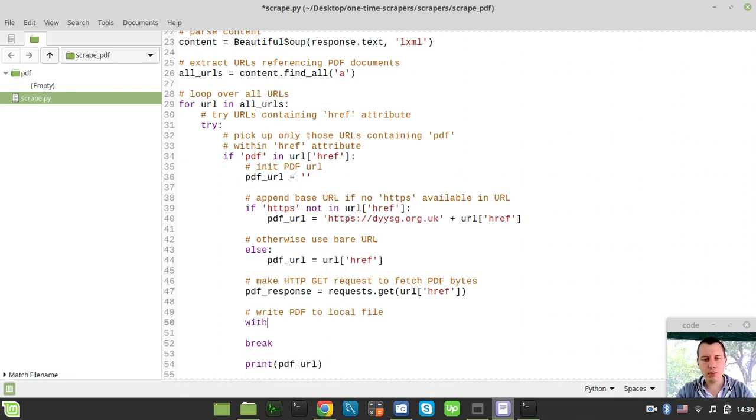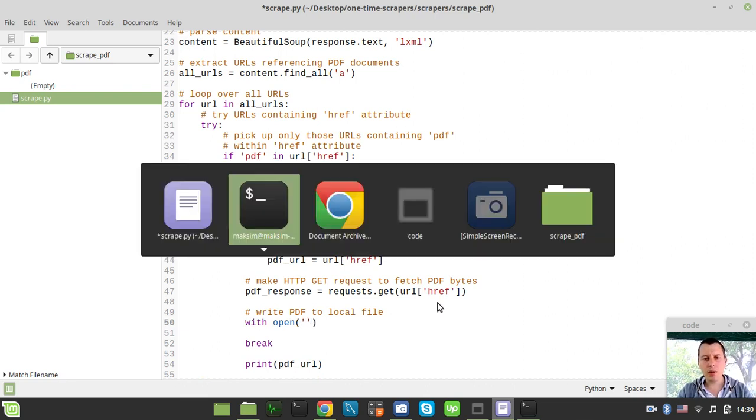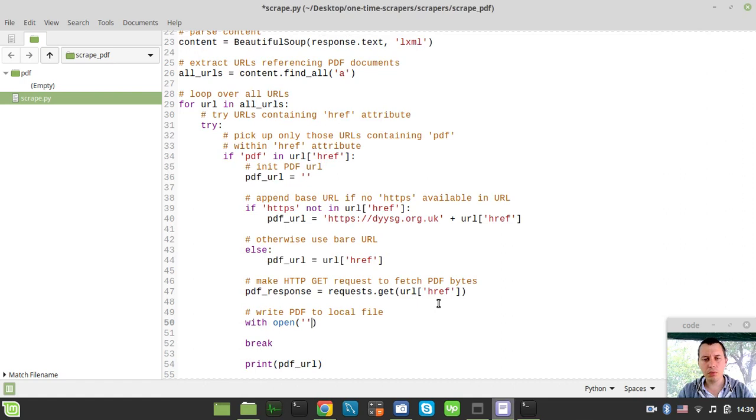Okay, and I'm using with open, I'm saying with open, and okay, now it also would have been nice to, so wait, hold on a sec, before anything else I want to extract the file name. So extract file name, PDF file name.